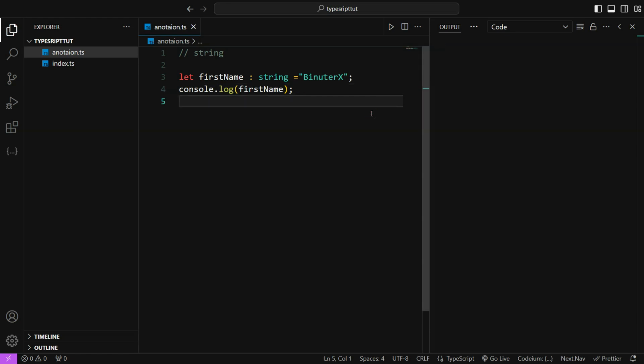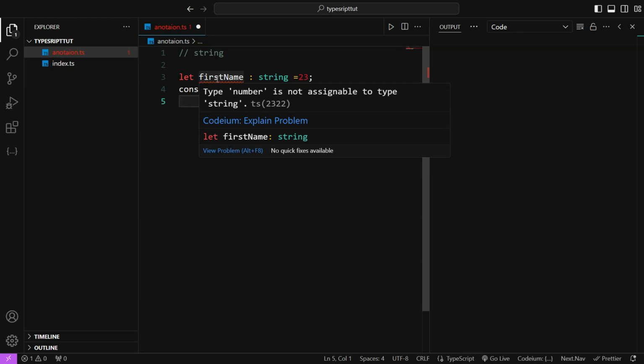Now my intention is, what if we add a wrong data type in here? For example, if I add some number, for example 23, then there is a red line. The red line says that type number is not assignable to type string. This is a TypeScript error.